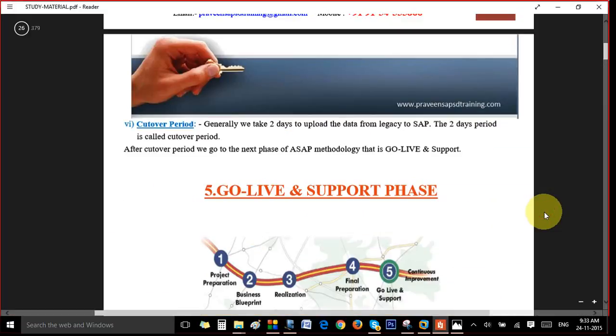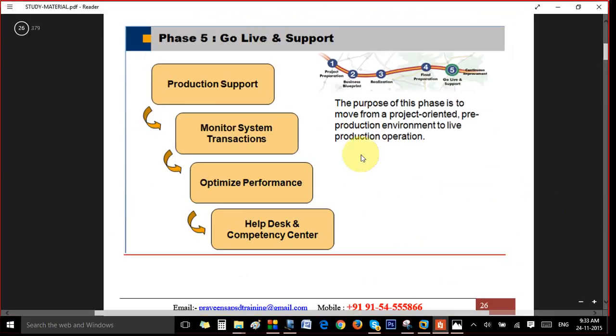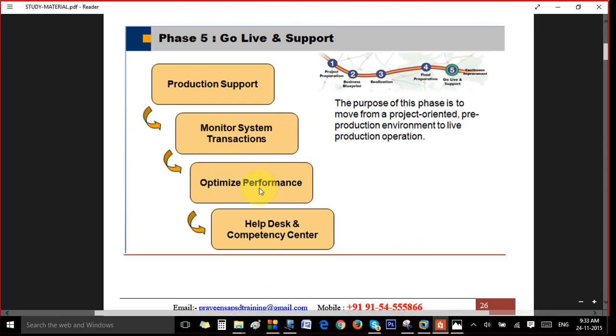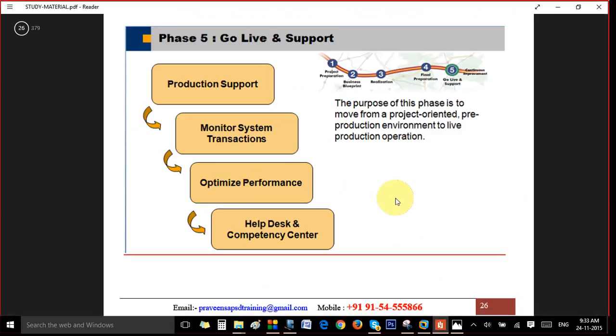Okay. So we will go live support. There it will have a help desk where users can reach out if they have any issue, and we will be monitoring the implications on system performance also, how much time a sales order is taking, whether there is any chance we can bring down the time in creating a sales order. Okay, so a lot of things we will take care of here, performance optimization and everything. Okay, so here we finish off the complete SAP methodology, that is, the implementation project has been implemented.